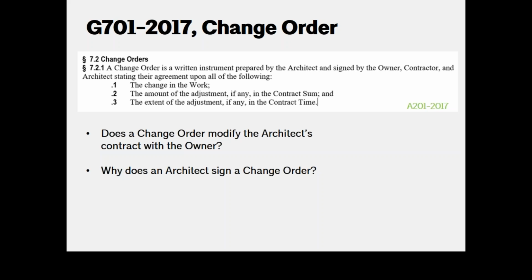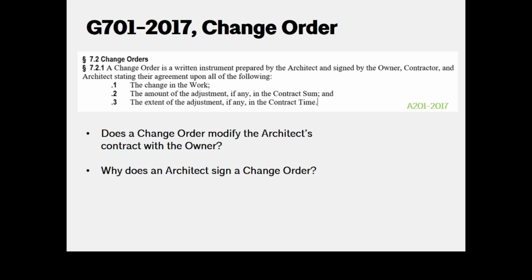One thing that people sometimes get confused about is they think that an architect's scope of work is changed by a change order. That's not the case. A change order is solely a mechanism by which an owner and contractor's agreement is changed. Either work is added or subtracted. When you are talking about adding or subtracting work from an architect's scope or agreement, you're talking about doing an amendment or an amendment for additional services. Just one point of clarification there.